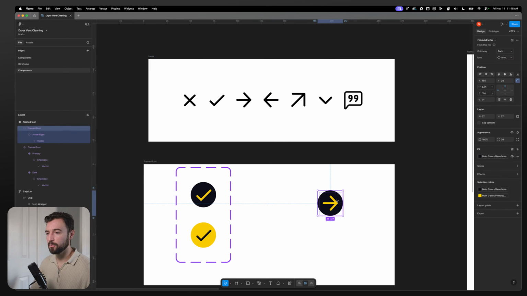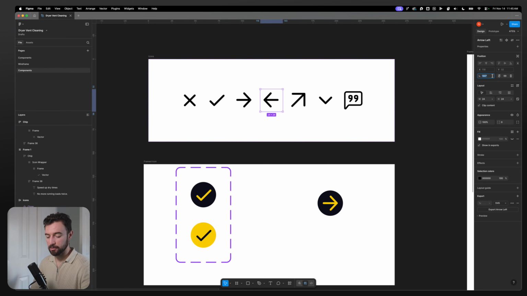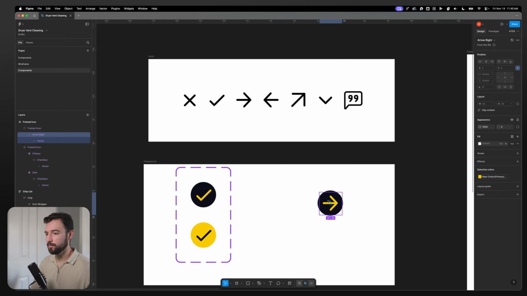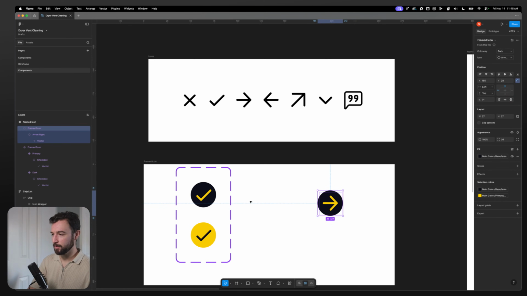Okay, let's swap this out for the arrow left. Arrow. Oh, I can't do it. You know why? I think this whole thing is flipped. Yeah, it is flipped. So we're going to 0 that. I'm going to flip this 180 degrees. And then I'm going to have to center that, 4.5. So now I have my arrow left, arrow right. Okay, cool. So now we have that updated.